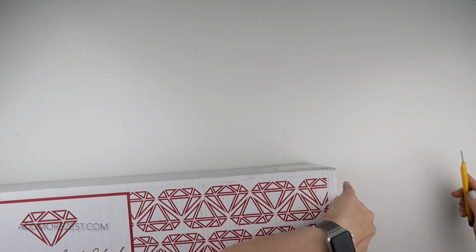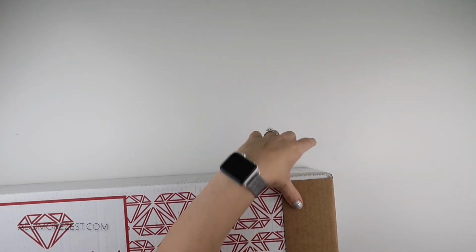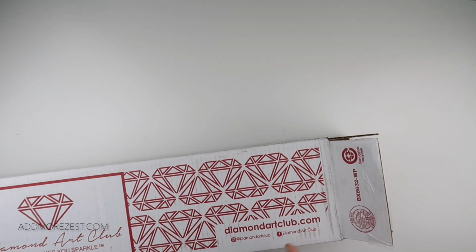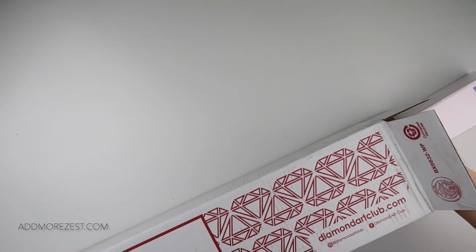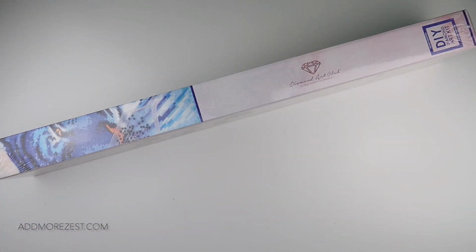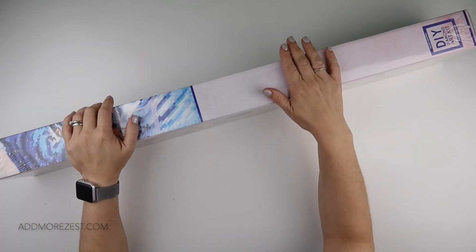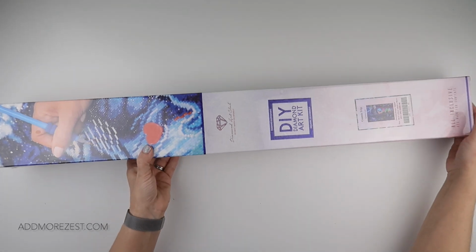I'm pretty sure it was Melissa. I've not actually checked whether it was Melissa since I mentioned this painting in my weapon chat. But she posted on the group a painting that was due out by Diamond Art Club on their release week before last. It would have been Saturday before last. That Megan may have liked it. Well, I fell in love with it, and it is the right one.